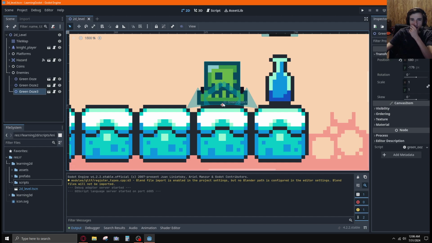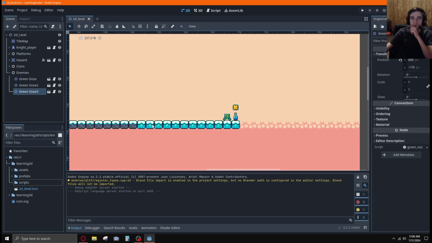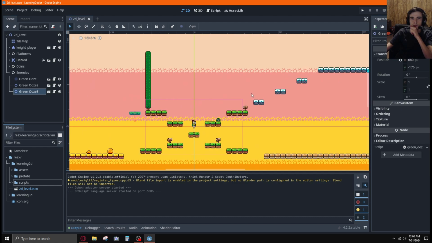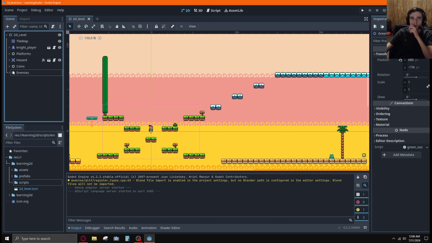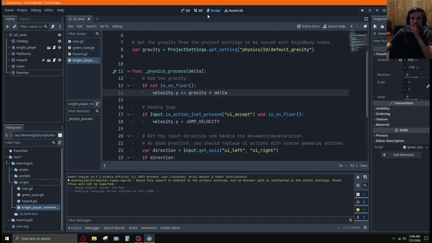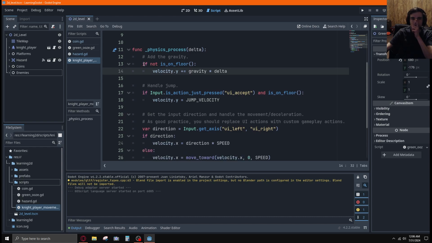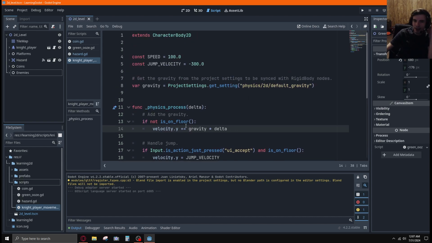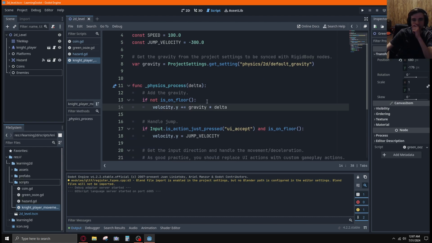Okay, sure. So we got if it's not on floor, then it sets the velocity. Wait, what?